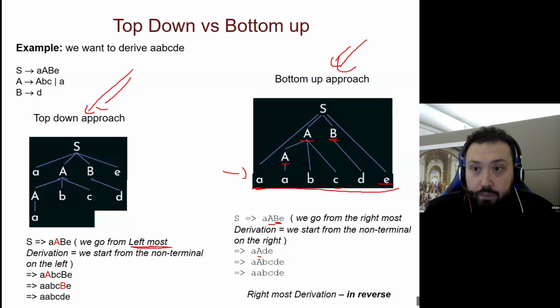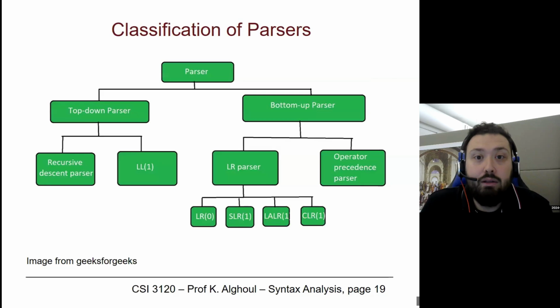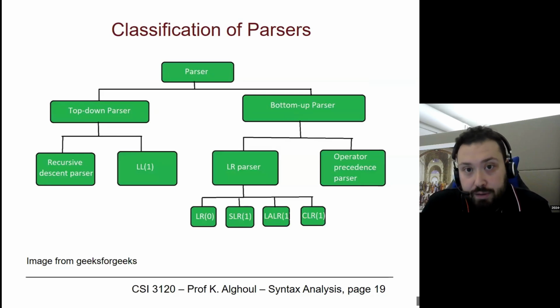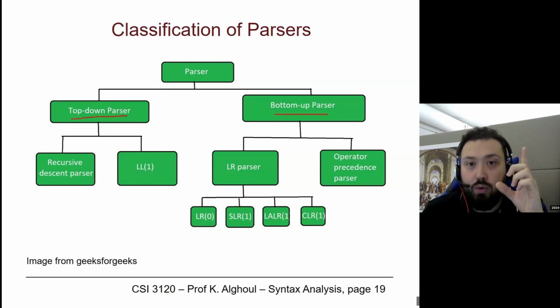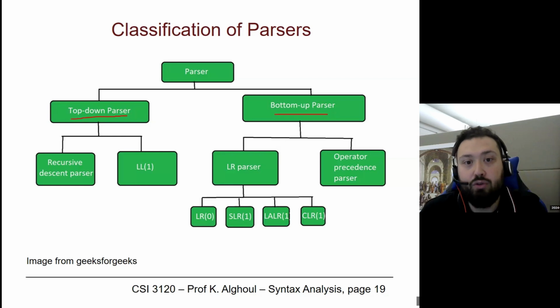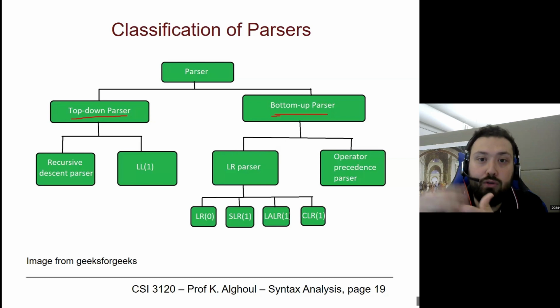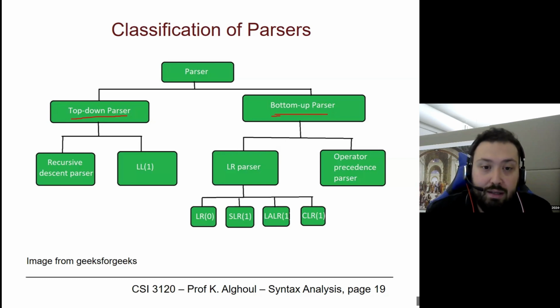So now let's take a look at the classification of parsers. Do you remember when we covered this lecture and I used the bottom up and the top down and I only used one thing and I told you for now, for the tutorial, just go always from the left when you're building a bottom up because we're going to learn about more different types. And as you can see here, you're going to have LR0, SLR1, LALR, CLR. So there are many different ways to use the bottom up parsers.